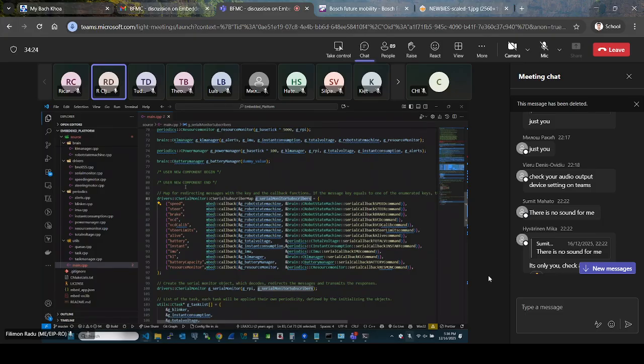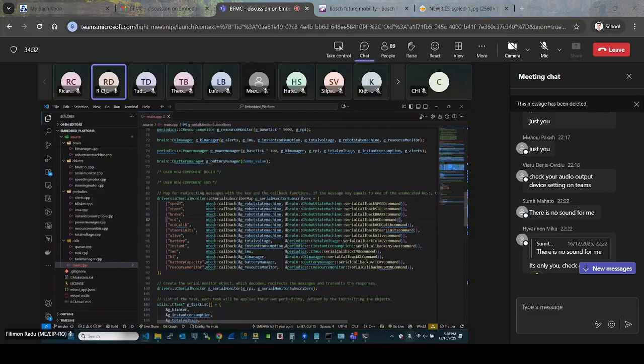Only in this manner can you use the hashtag and the name of the component to control your component. So in this case, what is going on behind? Let's say every time you type and send the hashtag speed, it will call back a method from the robot state machine, the serial callback speed command.